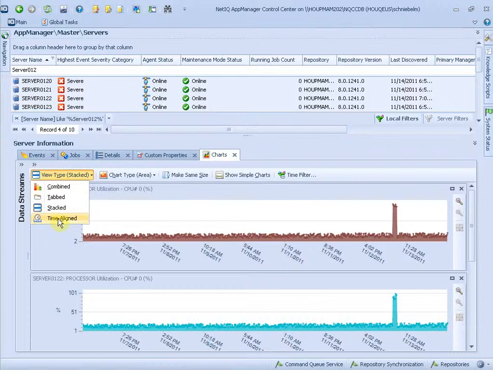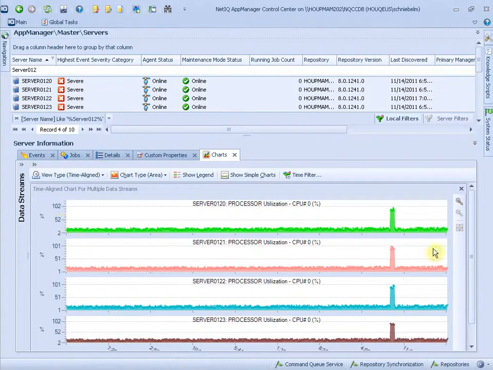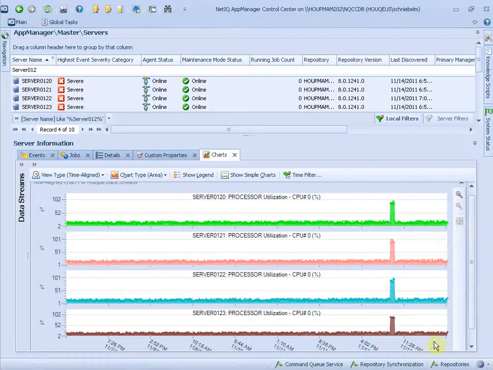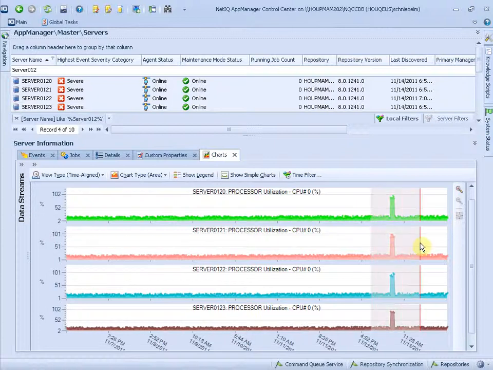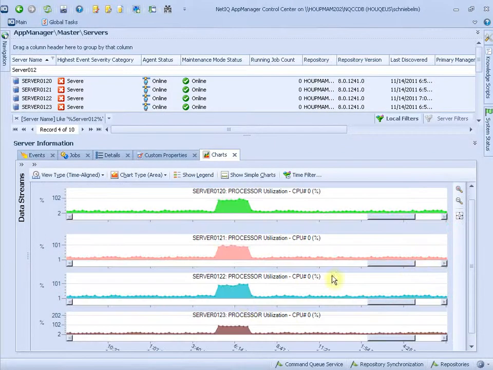I use the time align feature, and that is a great feature. It will give me a chart that is aligned to the same timeline down here on the x-axis, and therefore we don't draw it for each chart, but the y-axis could be different per chart. So even if you have data where one is in the millions and the other one is in the tens, then you can have this feature showing and comparing the data without messing up your chart. And you can still use the zoom in that view.